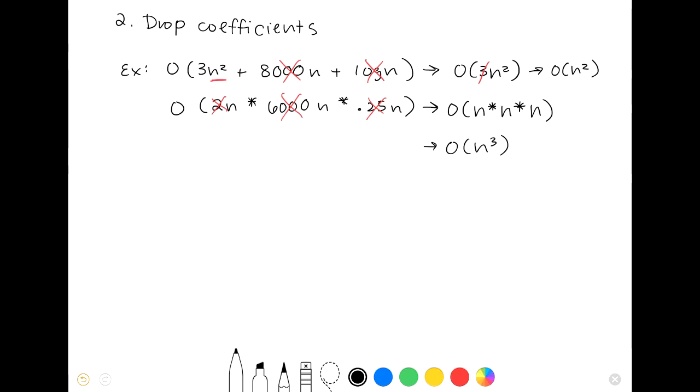And then we have, let's say we have O of 5. Well, there's no n in this term, so what do we do? We can technically say that O of 5 is the same as 5 times 1, 5 being the coefficient. So then if we cross out the 5 and get rid of our coefficient, then we end up with O of 1.